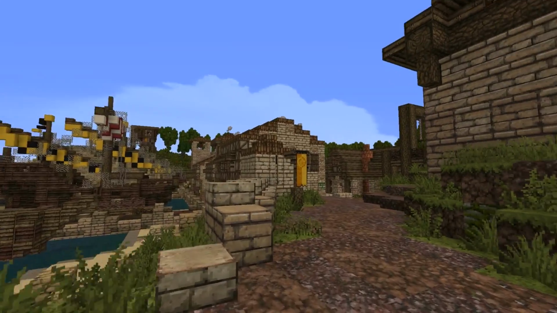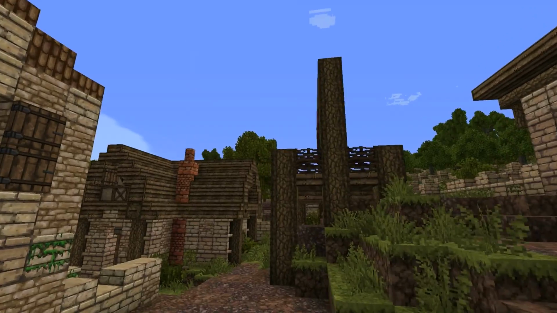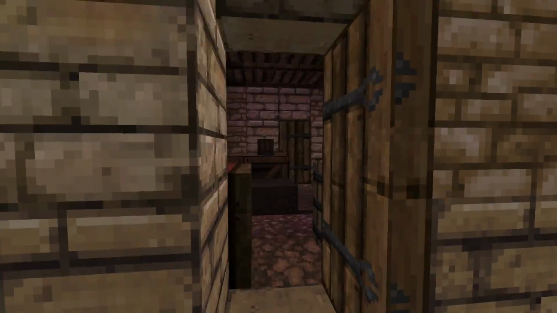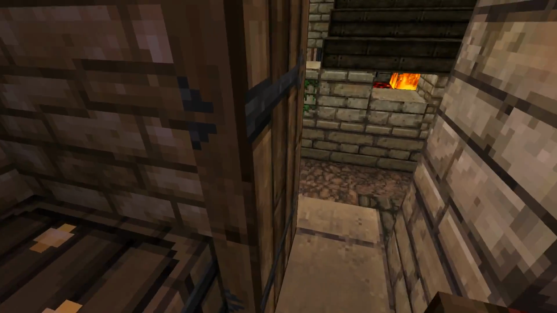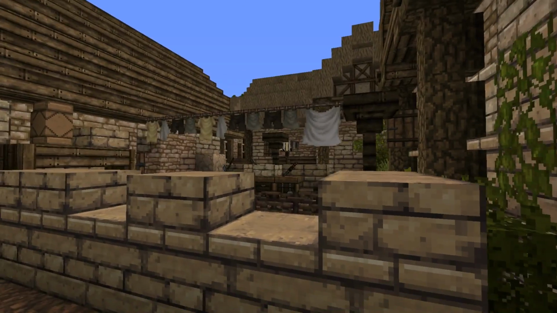And here we're arriving in the village now. We've got some gallows over here. Seemed to be a trend in the videos of late. I always seem to find the gallows. We've got a butcher here. You can see all the sausages, a big crate of meat. It says butcher to me.